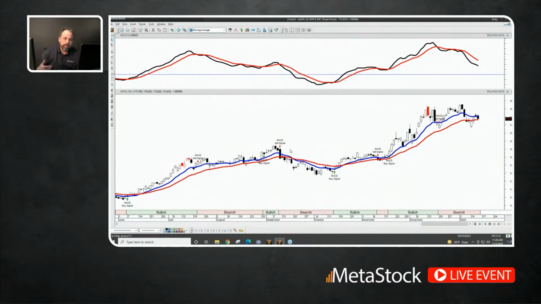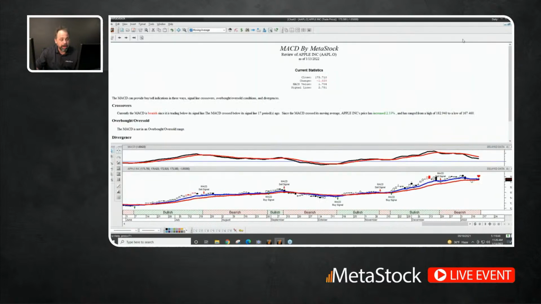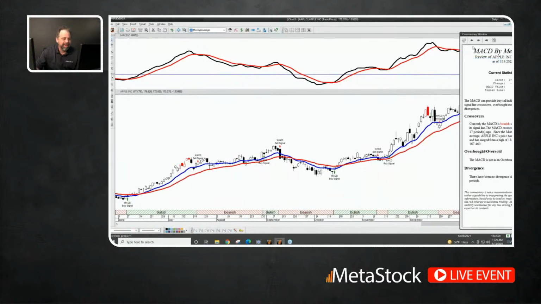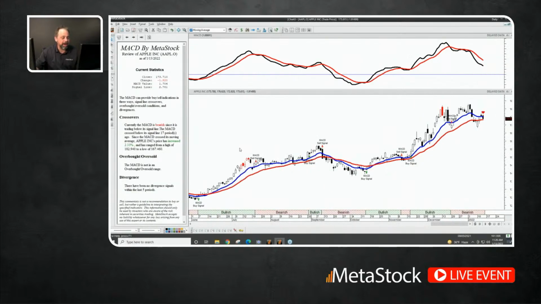One of the things I also like about MetaStock, in addition to the help files, is the commentary. In the expert advisor, there's a commentary I can look at on a chart. If I click on view expert commentary, it gives me this window that I can dock off to the side. I'm going to dock it right here. Ooh, I don't want to dock it there. Let's make this a little bit smaller so I can get it onto the side. That's fine.